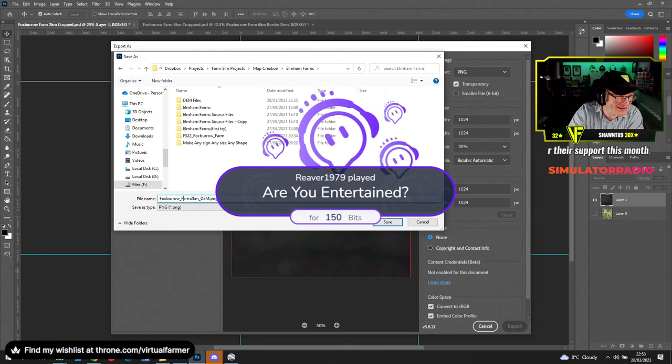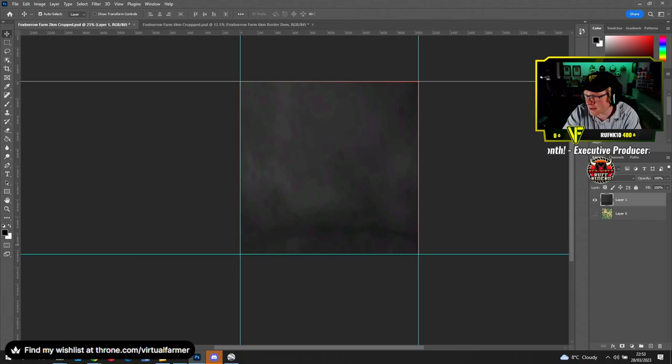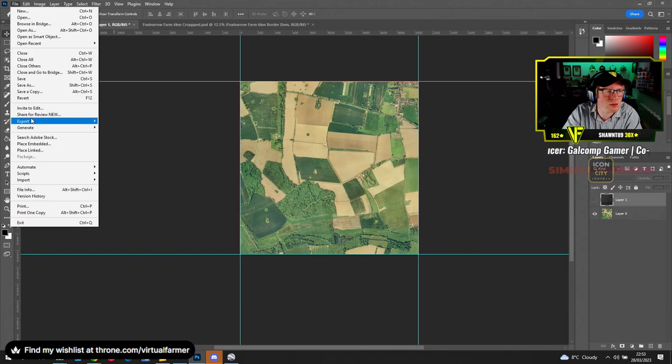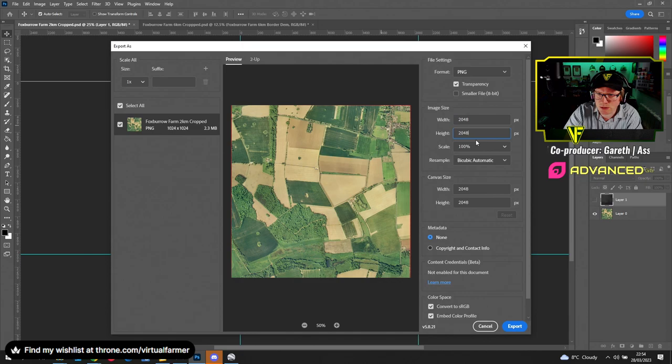Okay, cool. So it is the 2K DEM. So let's export that. Okay, that's done. We then need to export this as well, but at full size, 2048. Right.